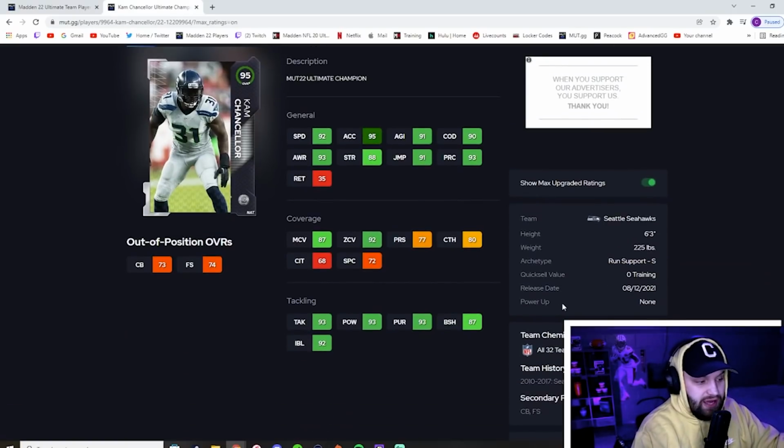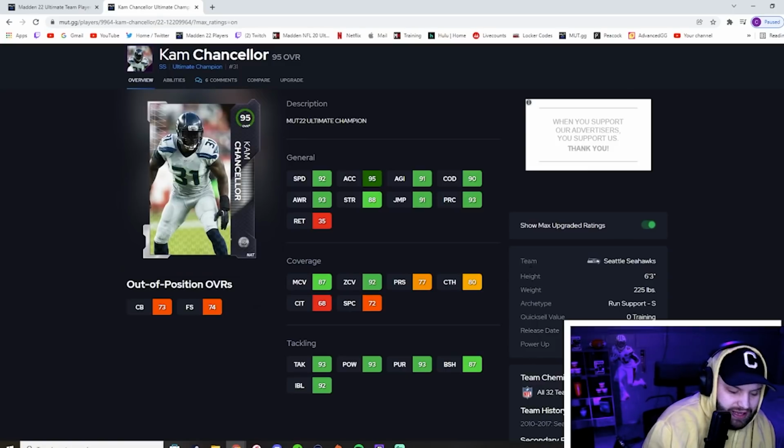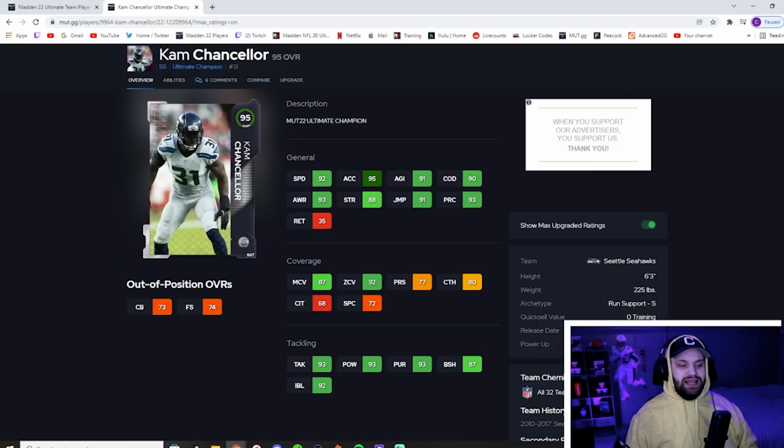Number 9, we do have Cam Chancellor. I mean, it's really getting harder to put this card on the field. I know all of us can get him for every single team chem, but not everybody has. I'm going to look at it as maybe, because not everybody has a 50 out of 50, I would say maybe I'll put a 25 on him, right?